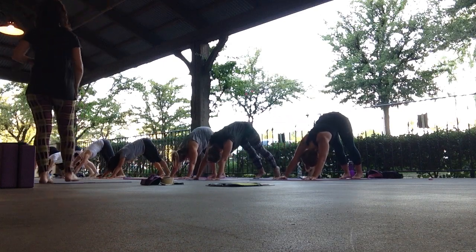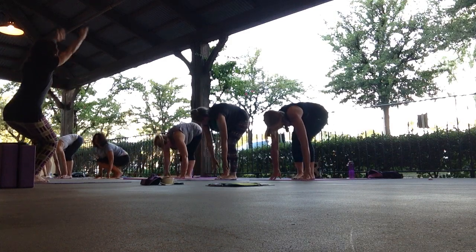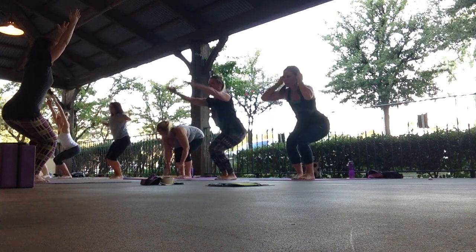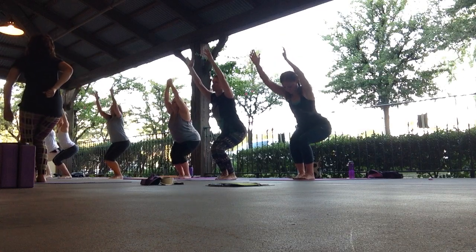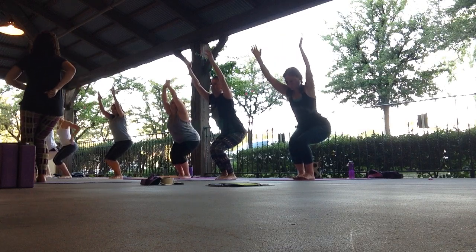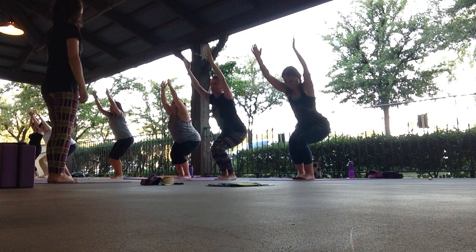Jumping your feet up to your hands, big toes together, heels slightly apart, sit deep like a chair. Squeeze your knees together, send your tailbone down, pull your belly in. Maybe you can wiggle your toes because the weight is in your heels.